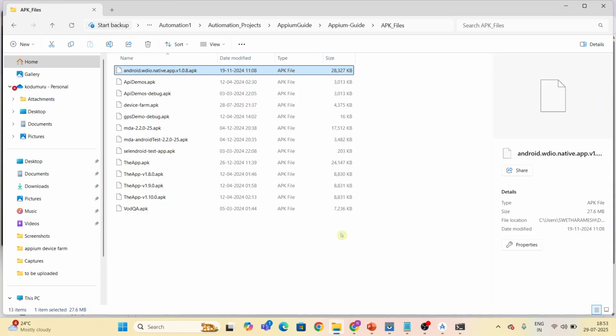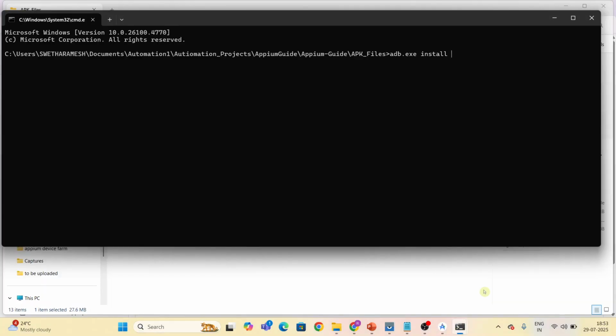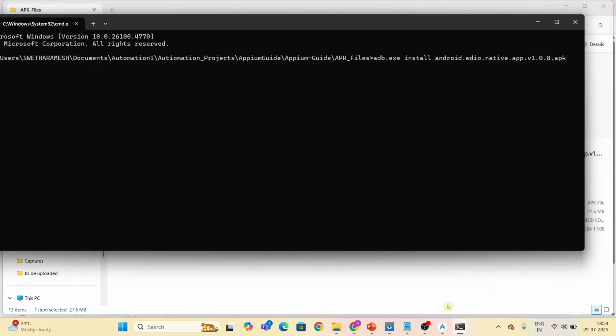There is no need to copy the name here. Just go back to the command prompt, type space and press tab, and it comes automatically. All the names of the APK files under this folder will come up. I want to install this android.wdio native app, that is the WebDriverIO app I need to install here. So we got it here. So what I will do, I open this.